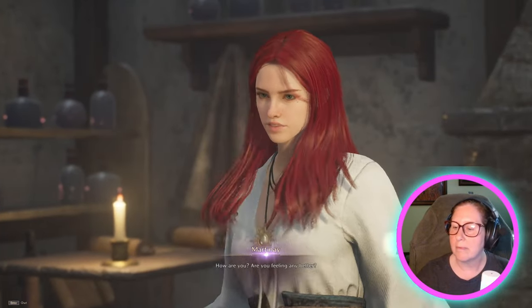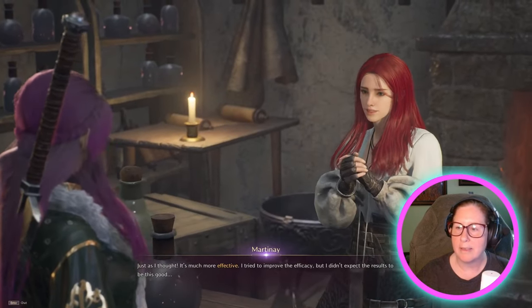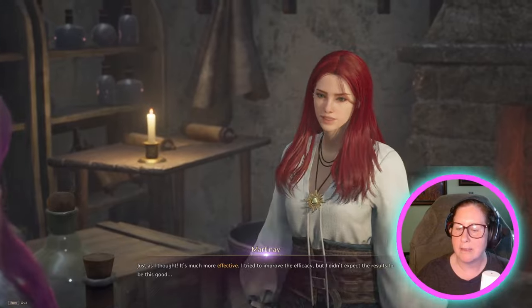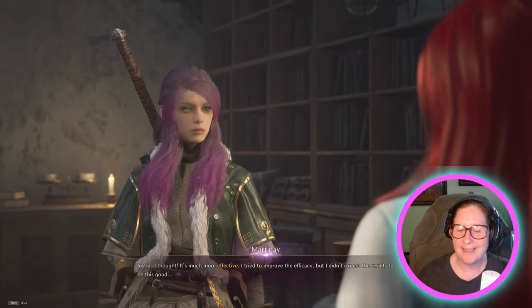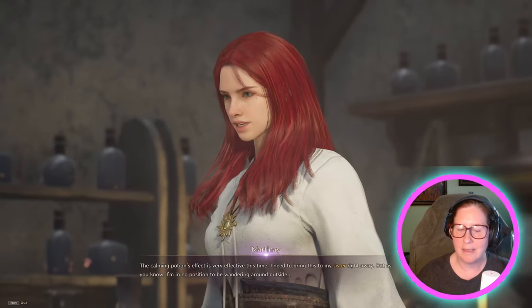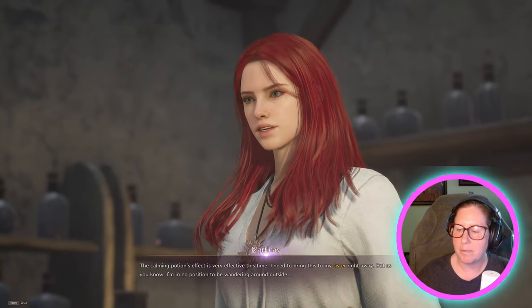How are you feeling? I can feel the mana calming down. Just as I thought. It's much more effective. I tried to improve the efficacy, but I didn't expect the results to be this good. The calming potion's effect is very effective this time. I need to bring this to my sister right away.